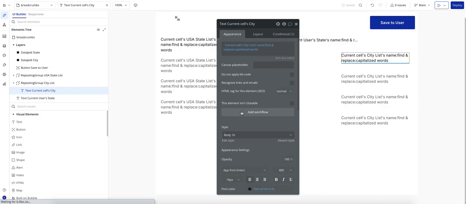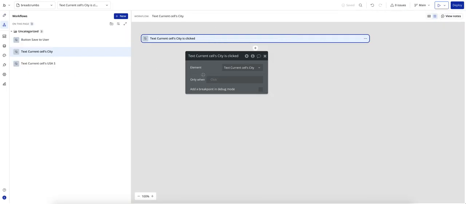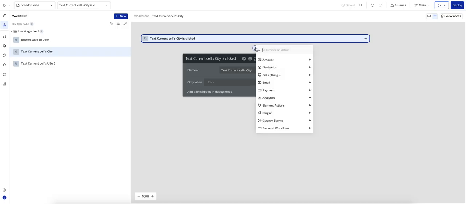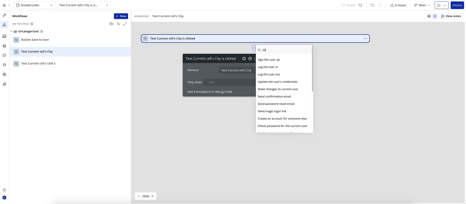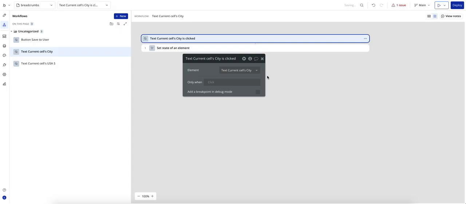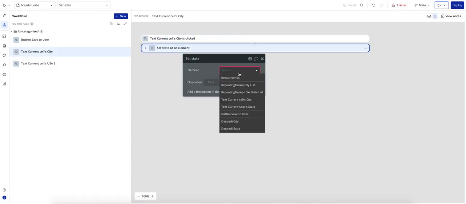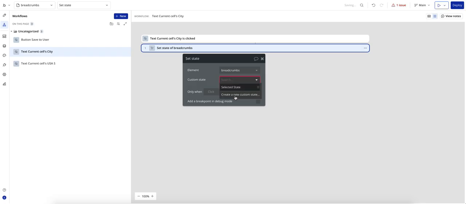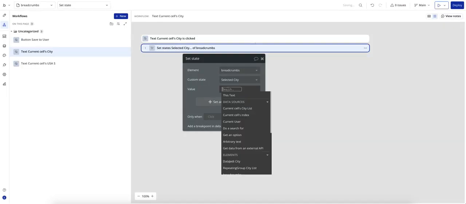Let's quickly add in a workflow, and we are going to say I want to set the state. Let's see, are they still allowing us from here to create a new state? Yes. All right, so let's go to selected city, and it is from our city list, create, and there we go.